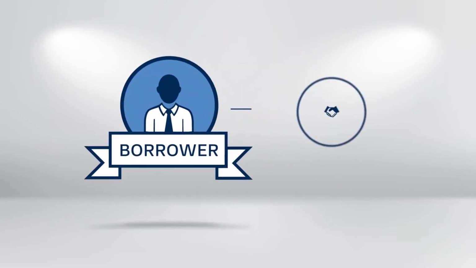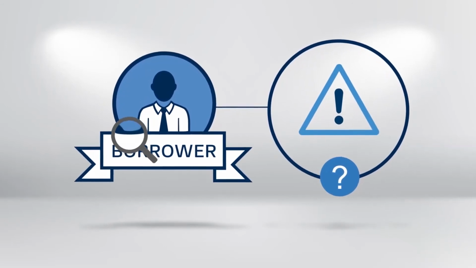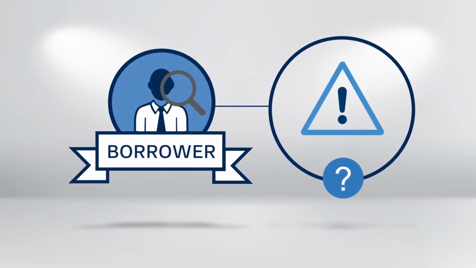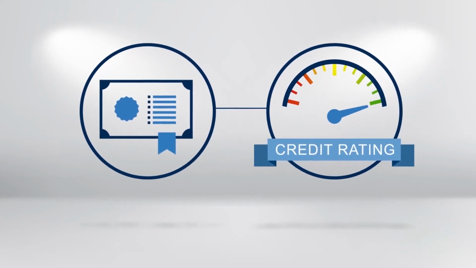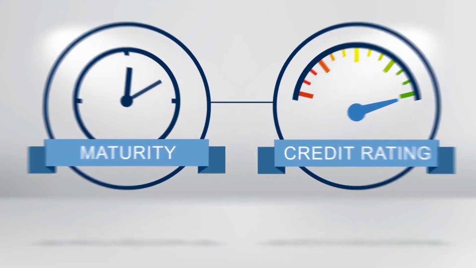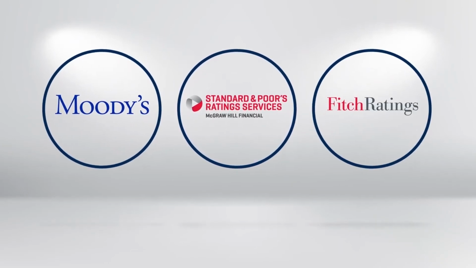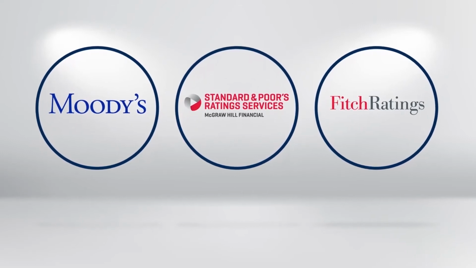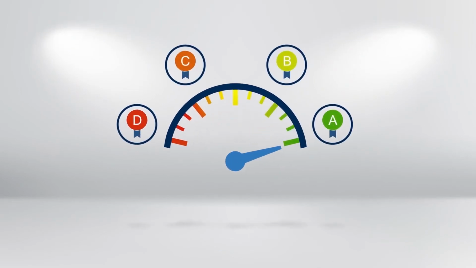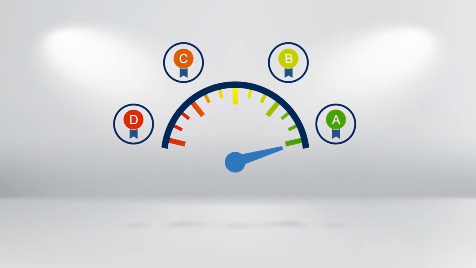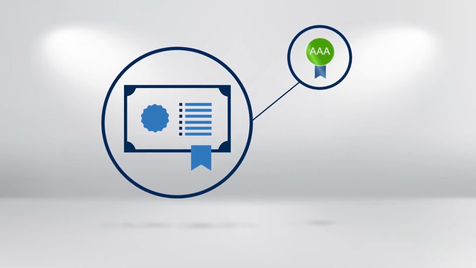Is the borrower, the bond issuer, creditworthy? How does the investor assess the risk of a borrower not paying interest or returning capital? We need to know what the credit rating is for this class and maturity of bond. A public rating by S&P, Moody's or Fitch will usually be required for corporate and government bonds. These ratings take the form of letters from A to C and D for default. A bond with a AAA rating would be considered to be an excellent credit risk.